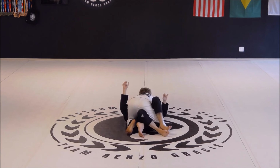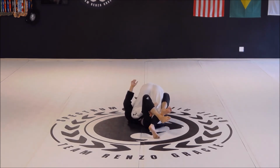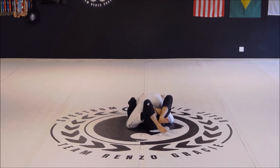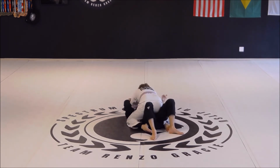Bottom person, this should not be a comfortable pass. That's the goal. This is a pressure pass, so it should be pretty uncomfortable on the bottom. Now, once I'm here, I'm going to take my foot and hook my toes in his thigh. I'm now going to start to push as I hop my leg up and bring it over top of his thigh. So now both of my feet are hooked in between his legs. Once I'm here, I simply take my feet out, and I finish in the mount.